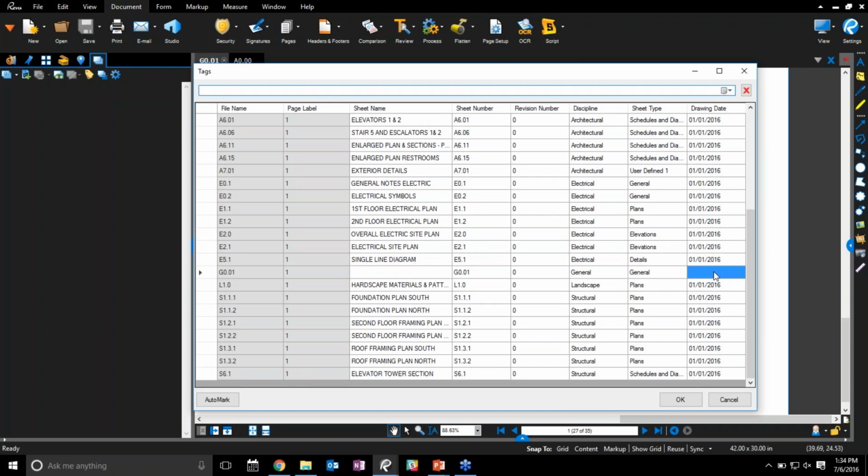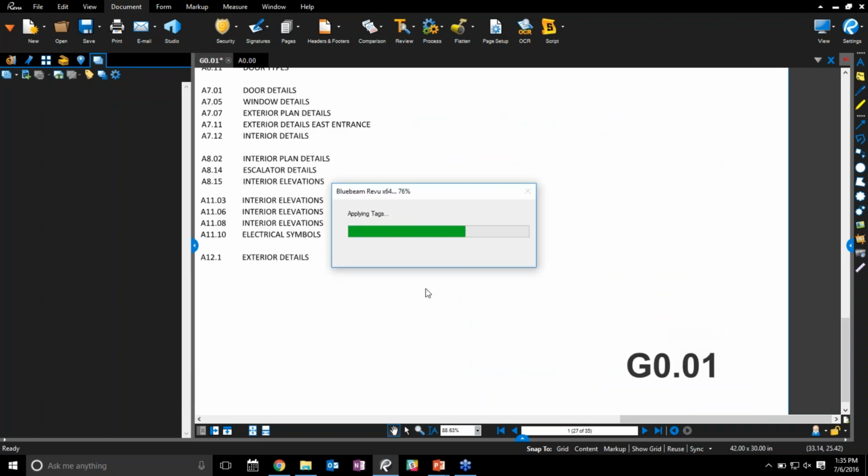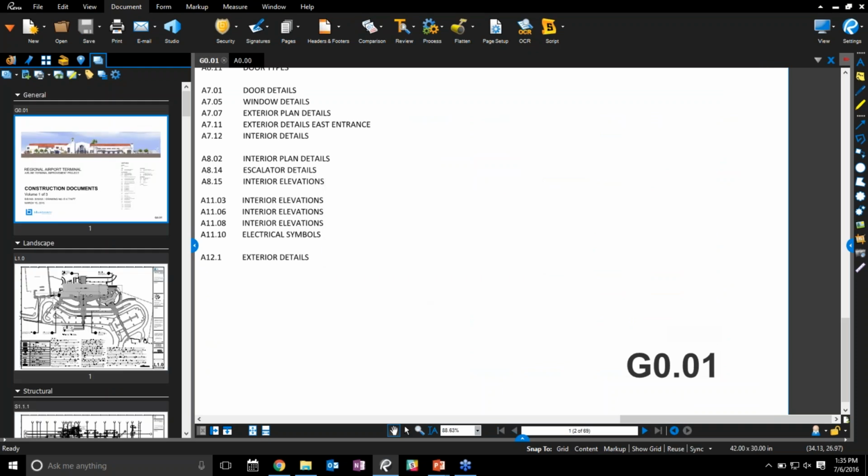Now, these two cells that are empty are the two areas that we skipped on that title sheet. So I'm going to go ahead and manually provide those as well. So I can do this all at once with several different files, or I can do it one at a time. So in this case, I'm going to provide a title sheet, and then go ahead and click OK. Now as I select OK, this will apply to all of those individual sheets all at one time.